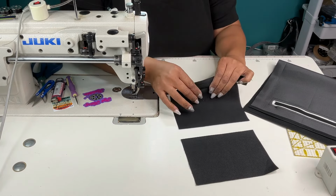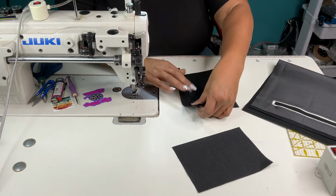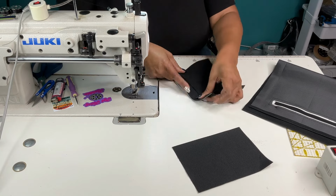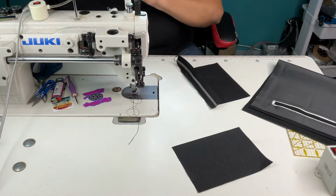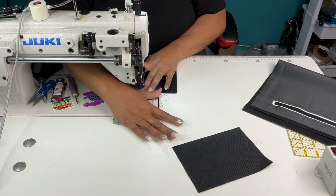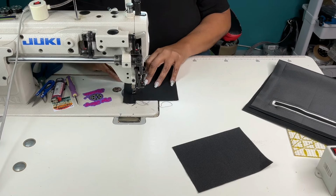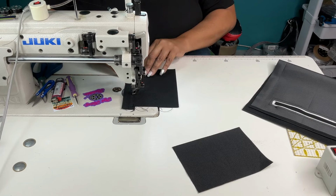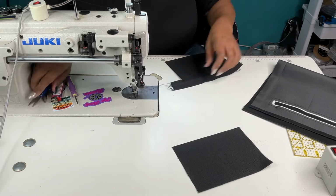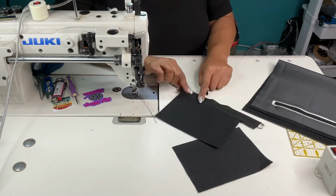And what I like to do is push my seam allowance down toward the pocket piece here, and I like to top stitch. So I flip this over and top stitch the lining down because I don't want to risk that my lining will get in the way of my zipper later. So I'm just doing a little top stitch. You don't have to do this part if you don't want to, but I like the way it looks inside the pocket as well. So we have that top stitch.